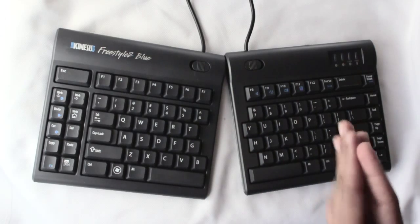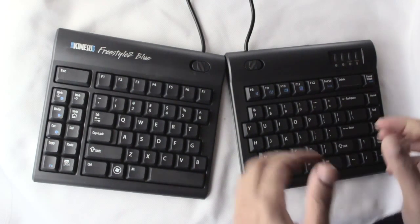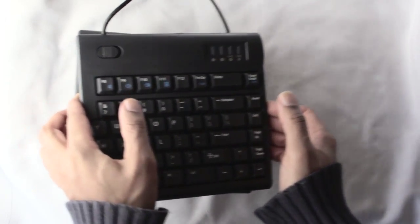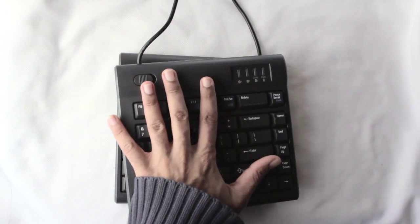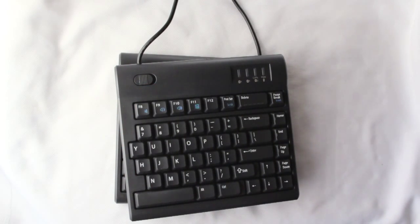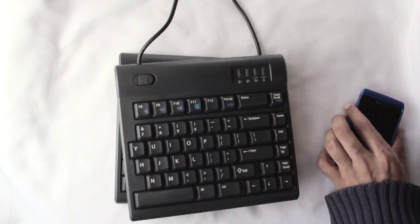All right, so there you have it. This is the Kinesis Freestyle 2 Blue keyboard. It is a Bluetooth keyboard where you can attach three different Bluetooth devices to it. That's a really awesome thing. So for example, you're on your computer typing away, you can connect it to your desktop. If you do not have Bluetooth connectivity on your desktop, you can get a Bluetooth dongle.